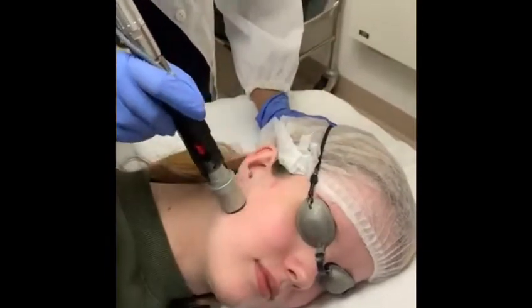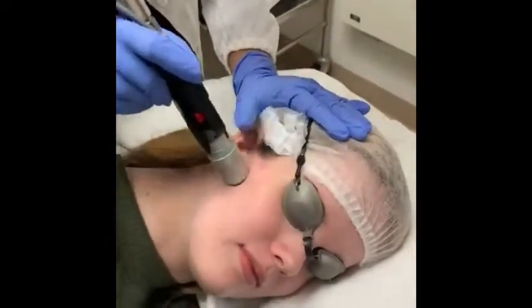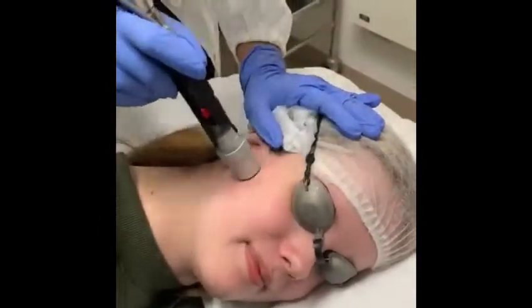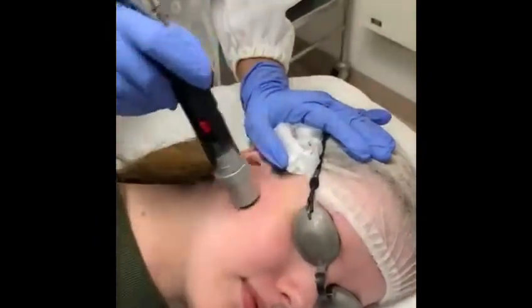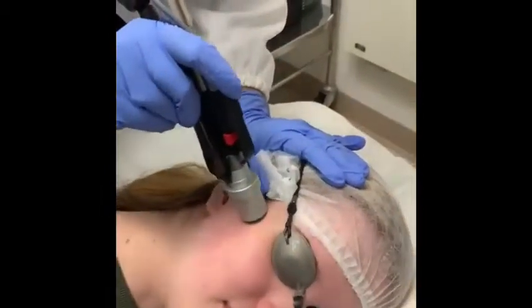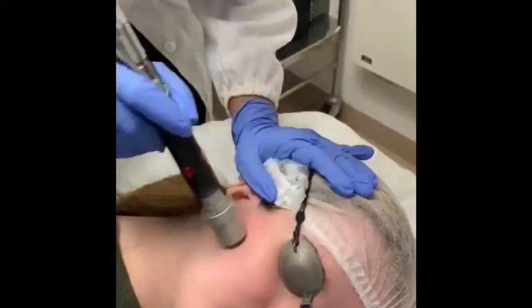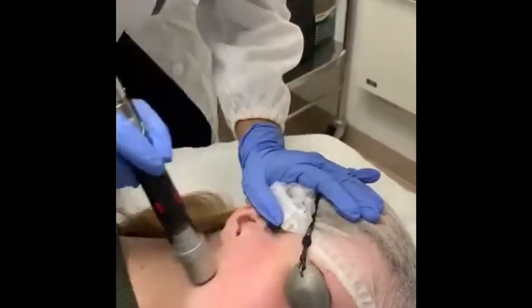Let's have a look here. Are you having any pain at all? No, no pain. So she has a little bit of hair growth on the sideburns and she's a young lady. She doesn't want any hair there, which Dr. Nisha is treating with Deca Mutus laser, which has Alexandrite technology.